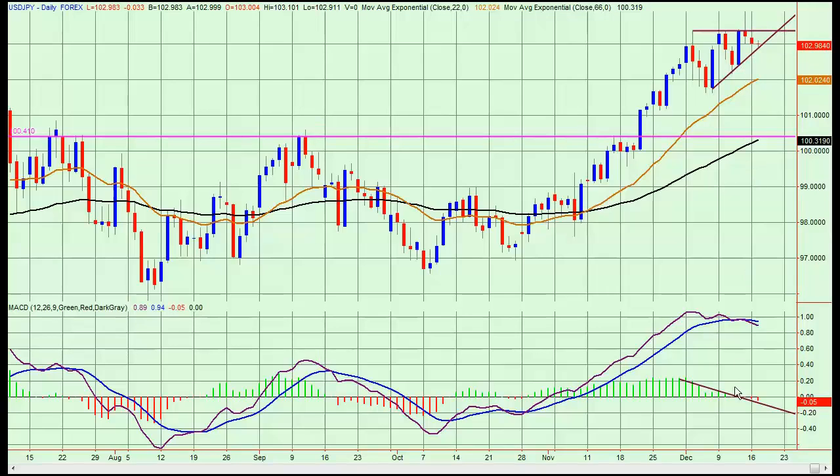Main concern with that though is that we're seeing, as before, the MACD is pushing down and the MACD has crossed over here. But despite that, the same thing happened here when price came down into the trend line before. We saw the MACD weaken and actually push below the zero line, and that's where we've got the two moving averages running side by side here. So it could be another case whereby it's just literally taken a breather to turn and push significantly through this area of resistance. So we can see that actually price is pushing up.